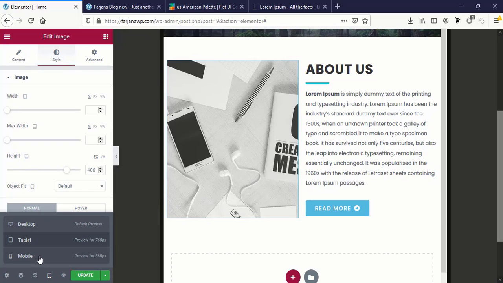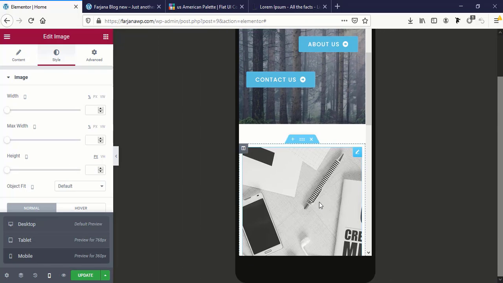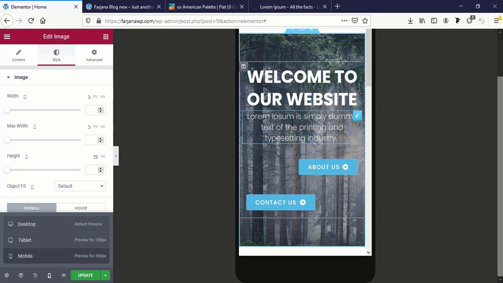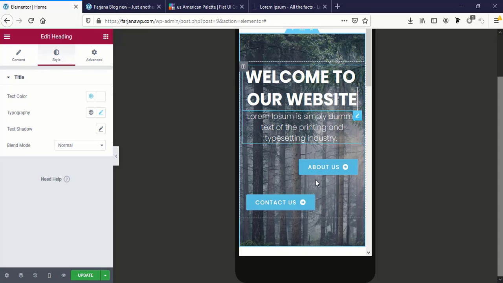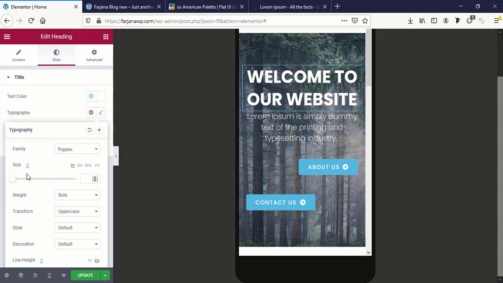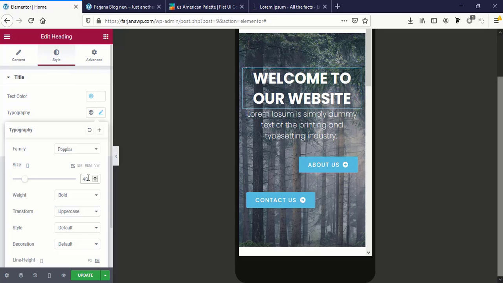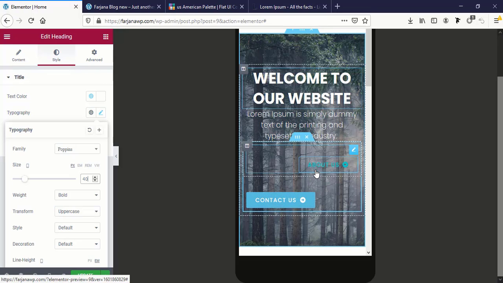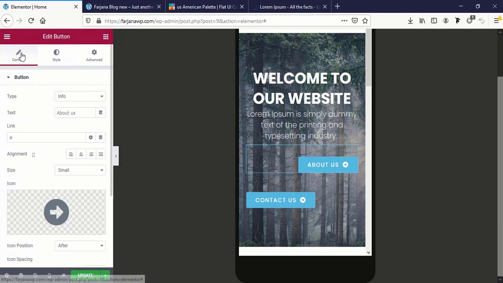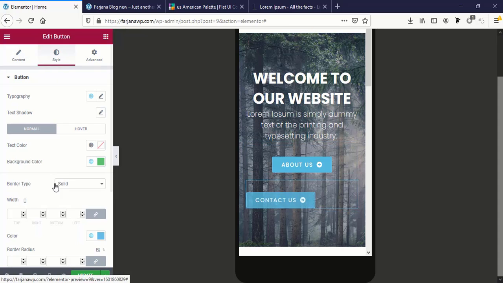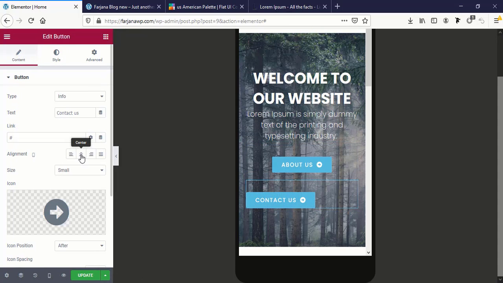Now in a similar way I'm just going to mobile view, and this is the mobile view. We can see we can also decrease the font size for phone. We can make the font 40 pixel for phone, and for the button style, I think we can make it center aligned, and we can make two buttons one after another. So for button alignment, here is also alignment, here is mobile only, so we can make it center. And also for this button we can make it center.